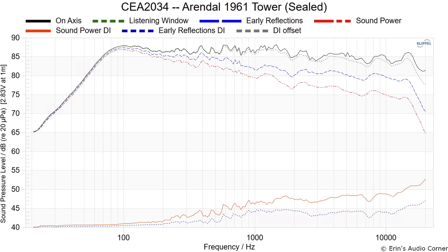Now let's look at the CEA 2034 data — and it actually looks pretty good. Yes, there are little variations of what appears to be some resonances throughout, especially right through here and right around here. And then as I said, there's a fall off right through here — so the speaker on axis in the measurement is not flat. Again, that's because the speaker is tilted back about five degrees.